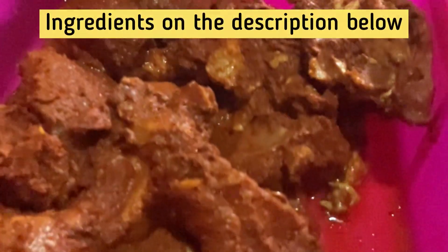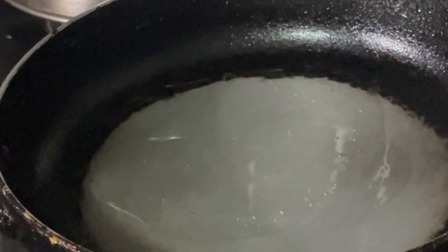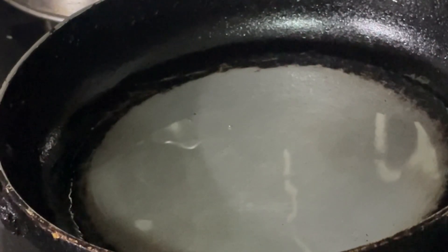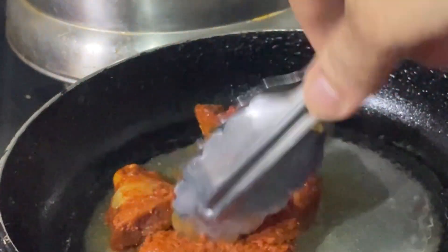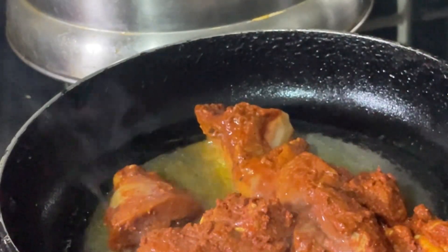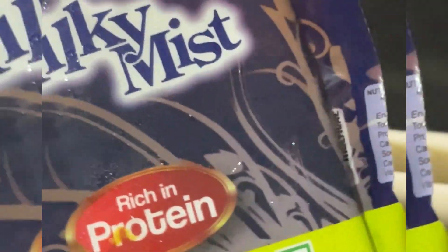This is the chicken that I marinated for 24 hours — basically a tandoori chicken marination. Let's fry it by putting a little bit of oil in a hot pan, then place the chicken pieces one by one. I used boneless chicken so it's easy to slice into small pieces for the topping. Cover it and let it cook slowly on a low flame so it won't burn. The chicken is already soft because of the 24-hour marination.